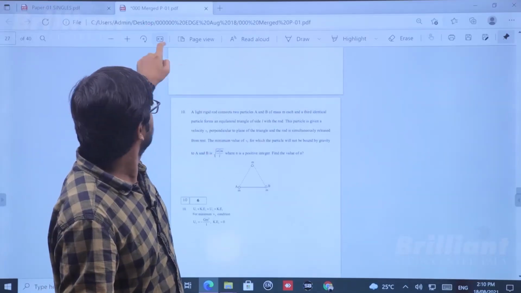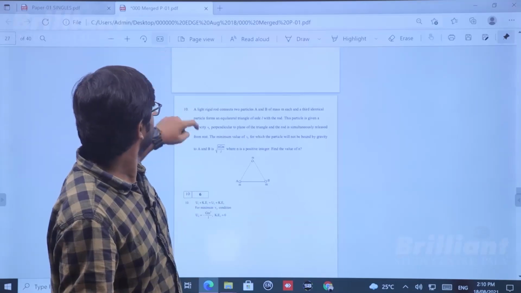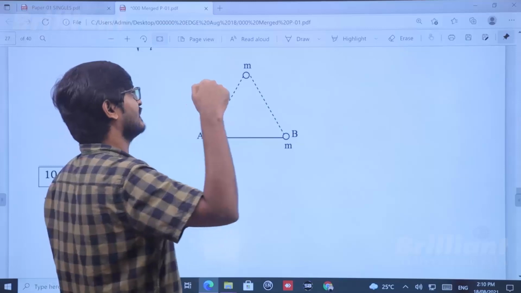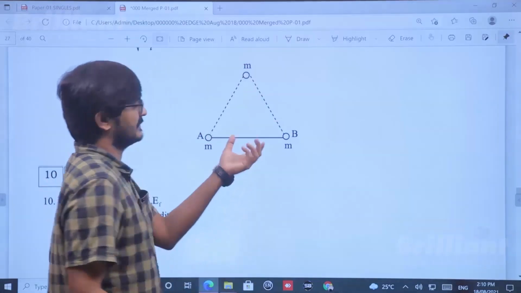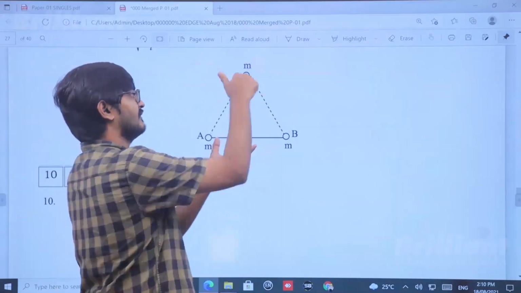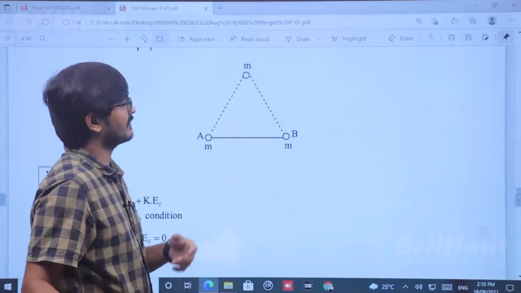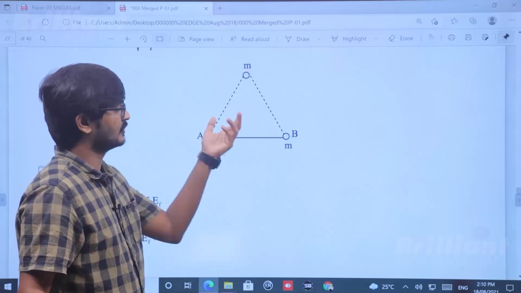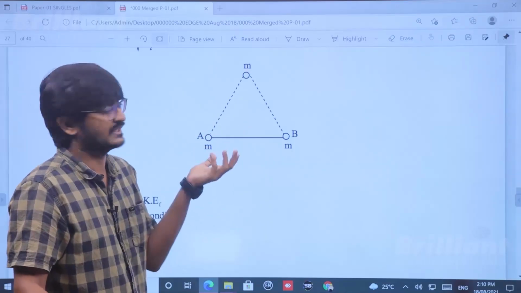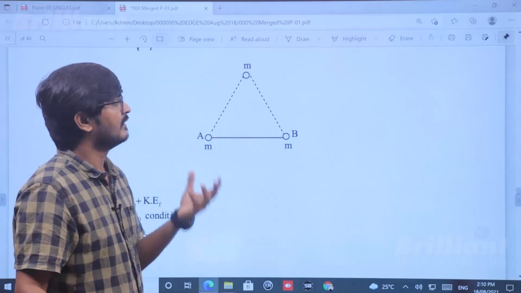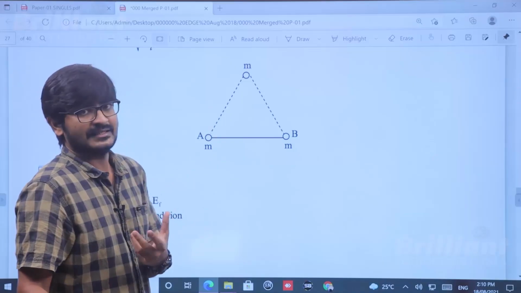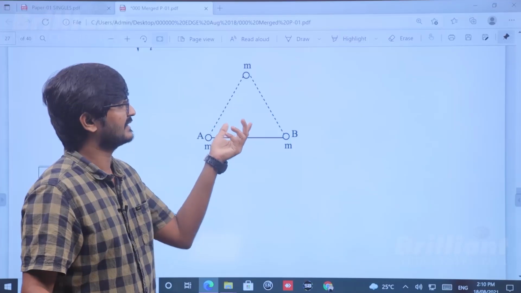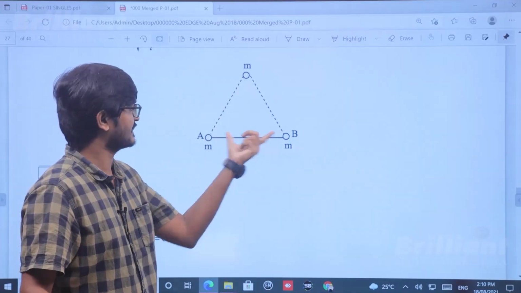So it is like you are giving some velocity to it, and till then you are holding it. When you have given some velocity to it, you are leaving it. Now what will happen? Obviously both will be moving with time, because of their mutual gravitational force, right? Now, if it is not going to be bound, the meaning is they will be going to infinity, right? So this structure will go as it is.